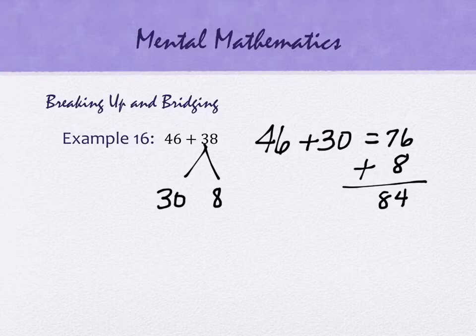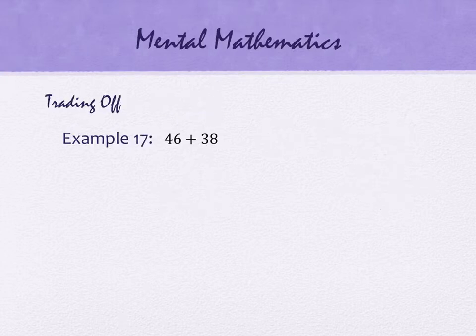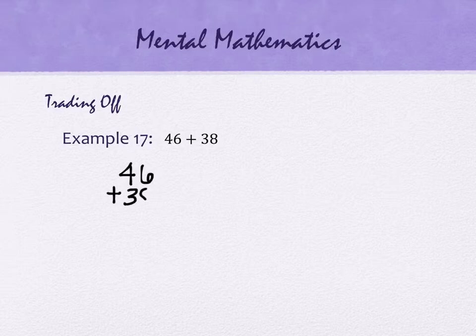Okay, trading off is the next one. This one is actually a lot like equal additions, except that it's for addition instead of for subtraction, okay? So let's take a look, and I'm going to write it as a vertical problem. So you have 46 plus 38. And the idea is that the 38 is made basically a little bit difficult to add because the 8's so large. I mean, that's the kicker, right? The 8 being as large as it is makes it difficult to add the 6 and the 8 together, potentially.